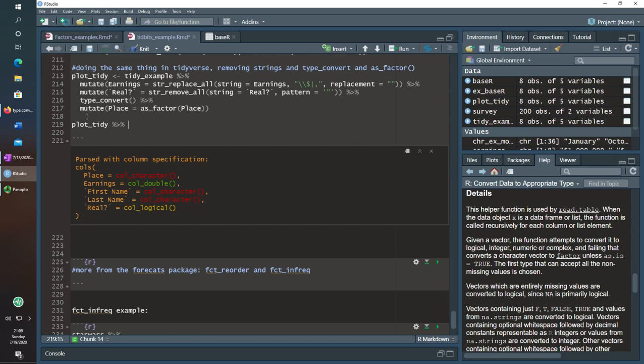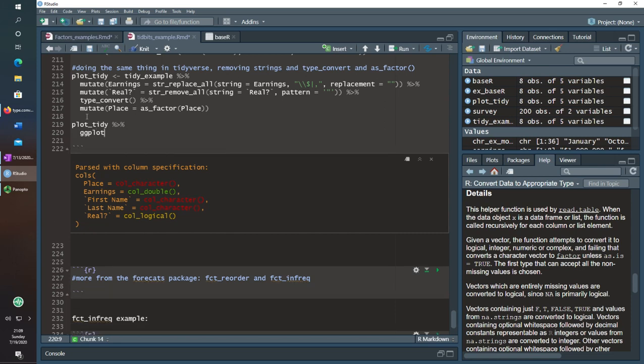tidy and pipe that into ggplot, and it's going to take on the first function. So that's how the pipes work, if I haven't explained that already. It always defaults to the first thing. So plot tidy goes and puts it into the data, and that's actually why the Tidyverse works so well with pipes, because the first thing in mutate actually is data. What data are you going to mutate first? And so that's why it works really well with piping. If you ever need to specify, it should work if you do data is equal to dot. The dot is actually going to be interpreted as the thing that you're piping it into.